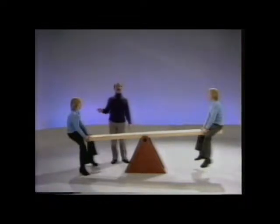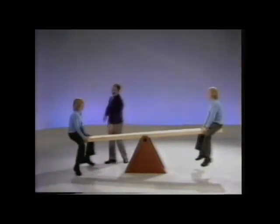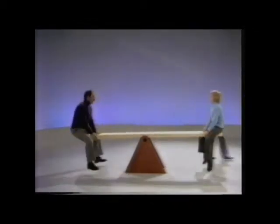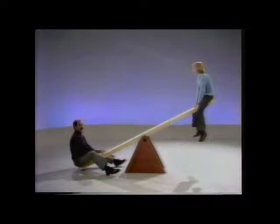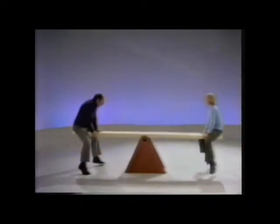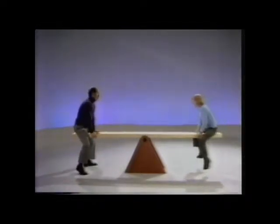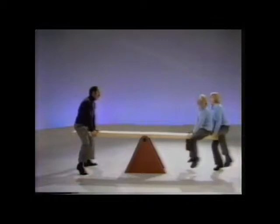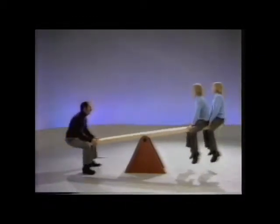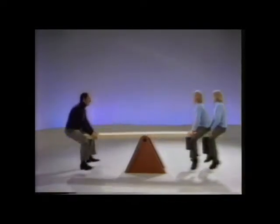But if I swap places with Simon, let's see what happens. Right, you get off, and I'll get on. I go all the way down, and Andrew goes all the way up, because he's not heavy enough on his own to lift me. Right. You pop on, and we'll see what happens when both of you are on. We can just about manage.